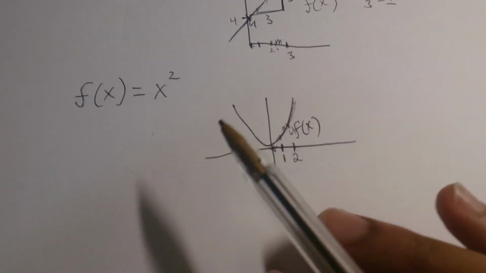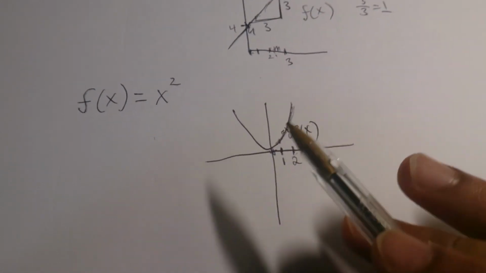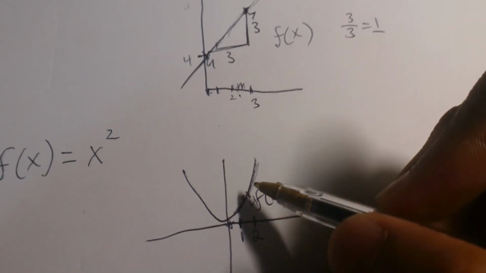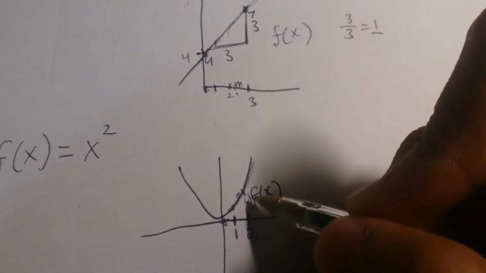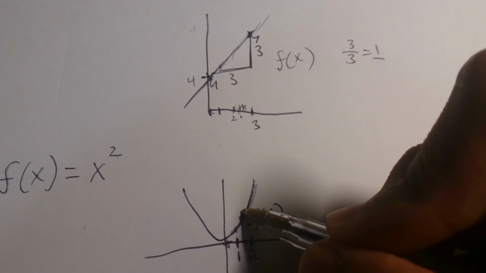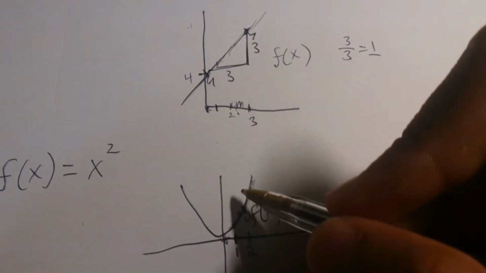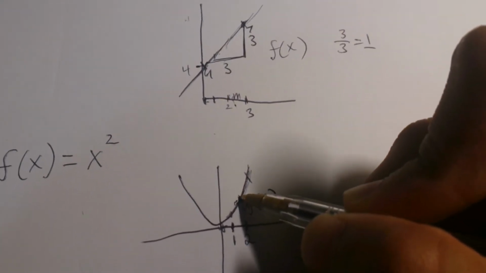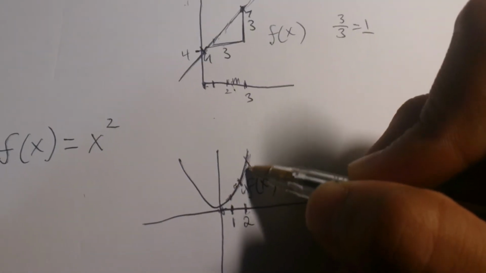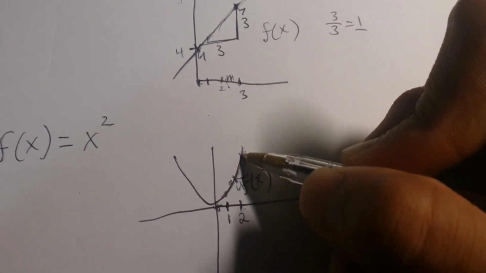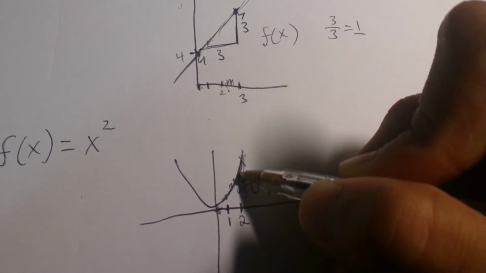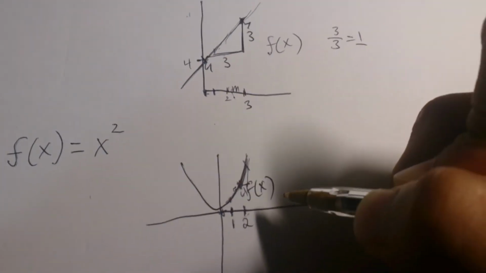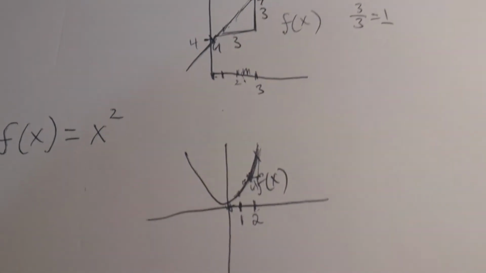But how about we try calculating the gradient of this curve at different points. Well, gradient is rise over run, right? So if I wanted to calculate the gradient at this point, how would I do it? If I took another point and used the rise over run formula, I wouldn't be calculating the gradient of the curve at this point. I would really just be calculating the gradient of the secant line, or the line produced from these 2 points, not the gradient of the curve at this very point. So what would I do?